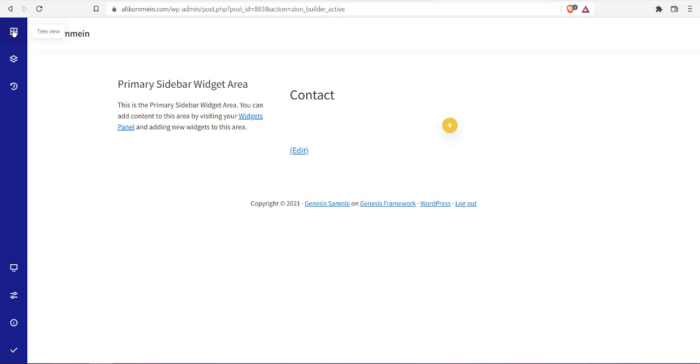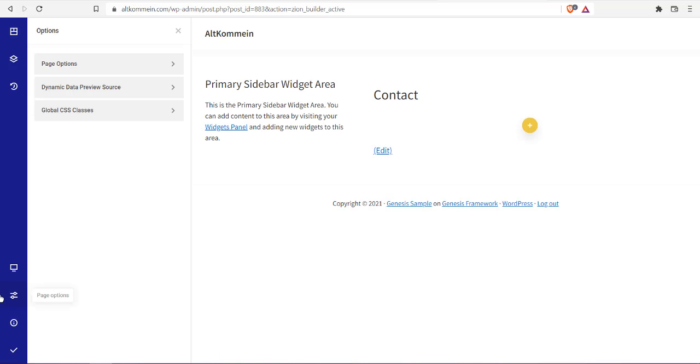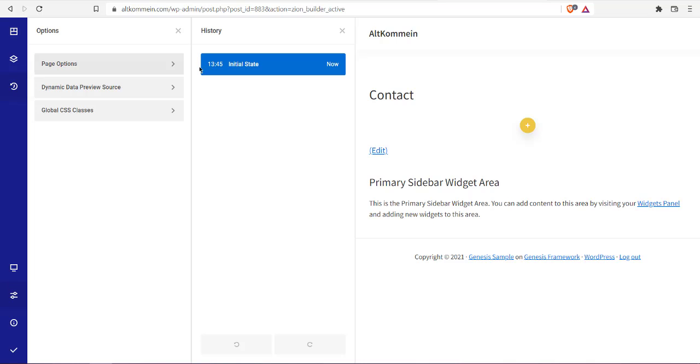Okay, on the left hand side you have this navigator that gives you all the available options. So when you're done with editing the template or page, you can click on save page or save and publish. Similarly, you have page options. As you can see, it will be displayed here. You can also view the current page like this. Similarly, you have history of changes. Okay.